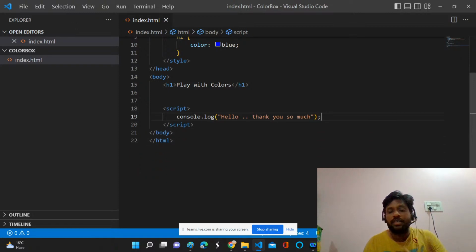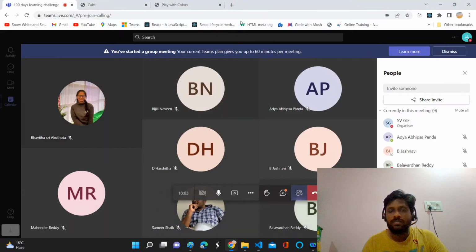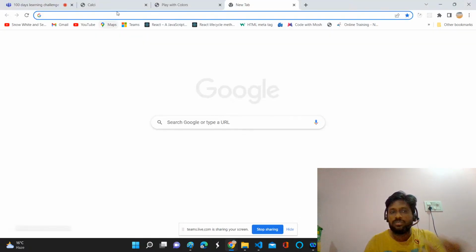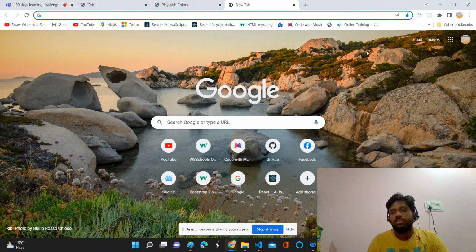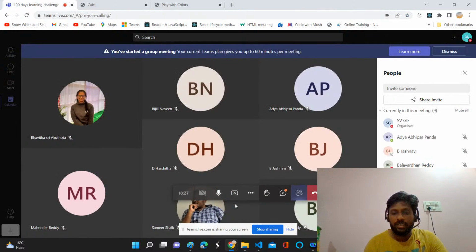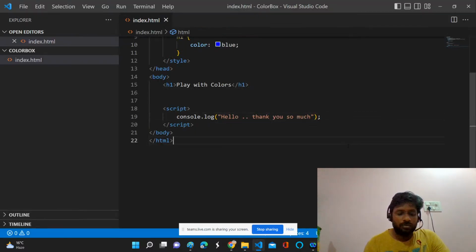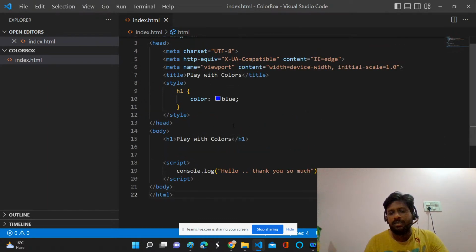If you open any website, Facebook or anything, once you deploy the application, the user should be able to enter the email ID and password. He is just clicking on the login button, and then we need to read the credentials and send a request to the server. Lots of things need to be done, right? So we should give a chance to the user to interact with our web page. Okay, for that, I'm just creating simple buttons here.